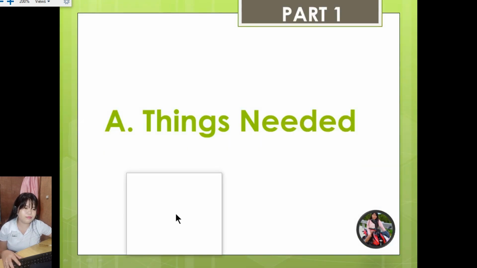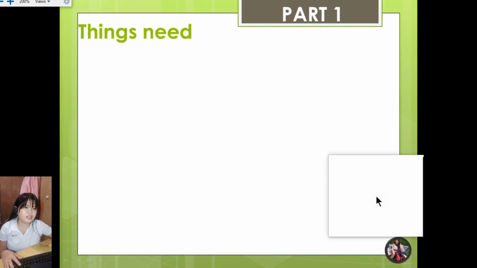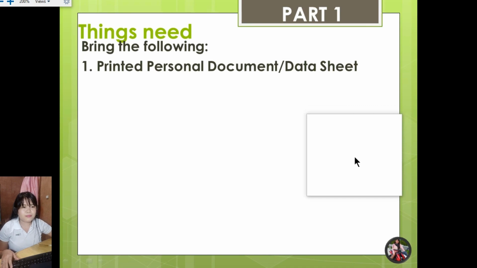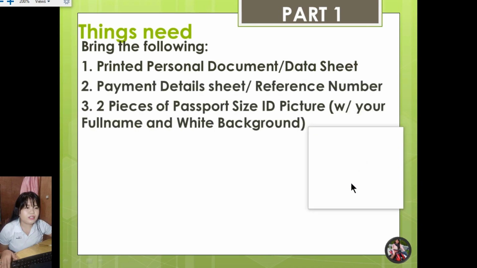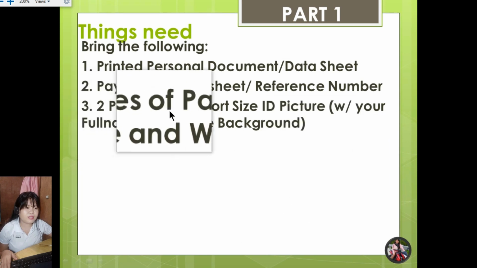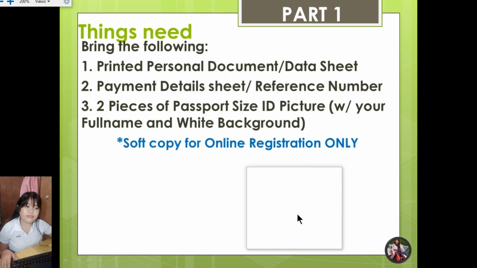Things needed. Bring the following, or you must have this. First, printed personal document, data sheet, payment details sheet, reference number, 2 pieces of passport size ID picture, soft copy, please. Pag nasa photo studio po kayo, humingi po kayo ng soft copy po.